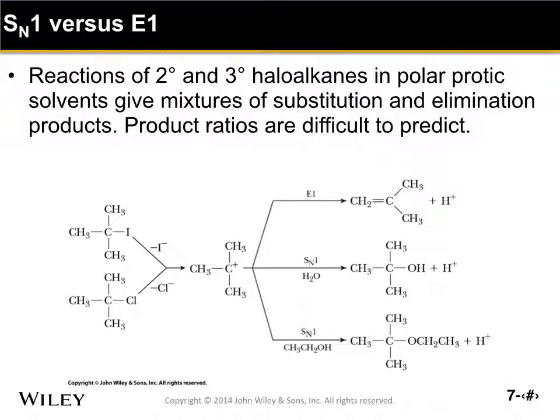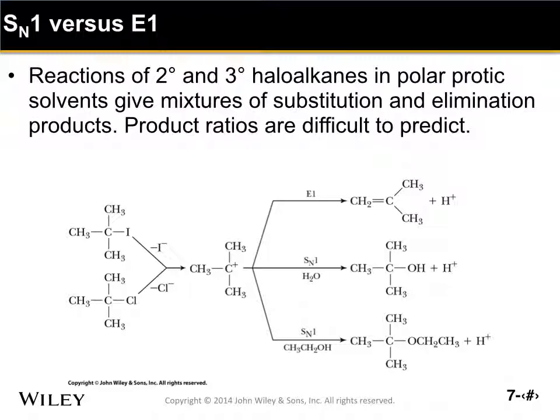SN1 reactions are possible, and so if we have a solvent like water, water can act as the solvent, which is called a solvolysis. Water attacks the carbocation, making a protonated OH2 on the carbon, and that loses a proton to water solvent in order to make the alcohol. And so we have that substitution that's possible. And if the reaction is in ethanol, the ethanol oxygen can form a bond with the carbocation in order to make the ether that's shown.